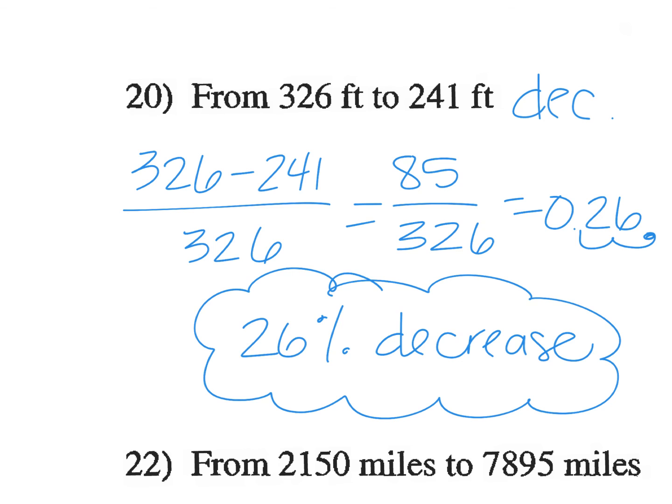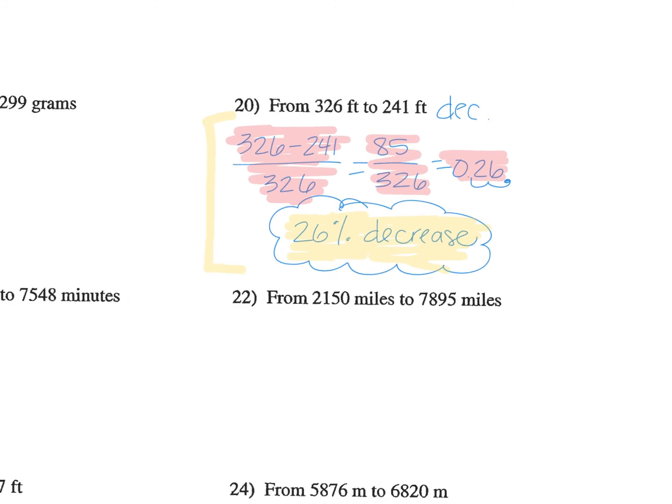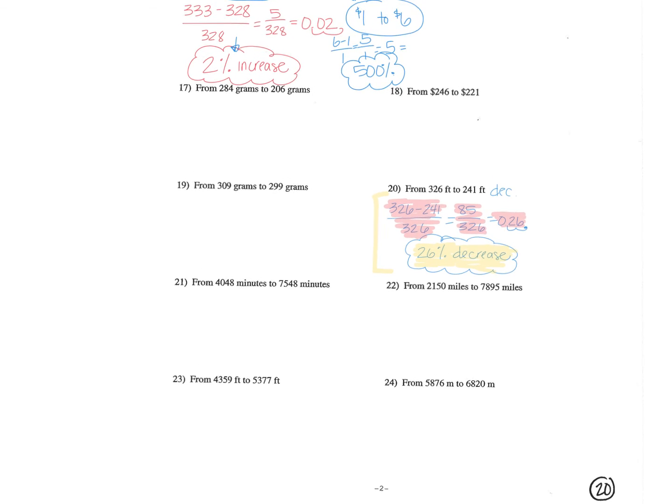So all this work that I just did right here, with the equation written out with my difference, my new equation, my answer in decimal form, and then my answer as a percent with increase or decrease circled, because that's just way clearer for you to see and for us to see, would be the perfect way for you to complete all of these problems on this worksheet. So like I mentioned before, make sure you complete both sides and then make sure you have your packet the next time you are in class or on Zoom.